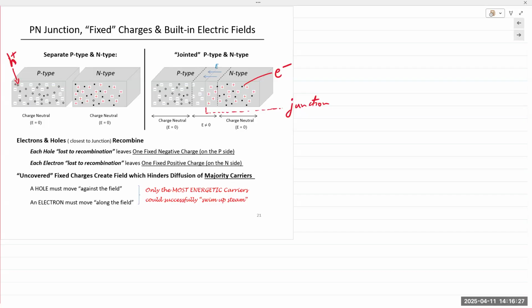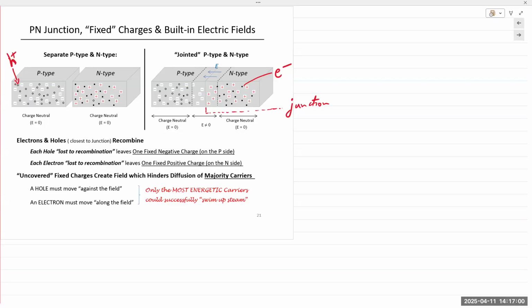Recombination, right? So an electron jumps into an empty spot, recombination occurs, and one positive charge and one negative charge are taken out. So two charges are going to disappear. So if electrons are crossing the junction, holes are crossing the junction, recombination occurs, a whole bunch of electrons and a whole bunch of holes, they all disappear. So those charges start disappearing. As the charges start disappearing, they're going to leave behind their ionized atoms, right?